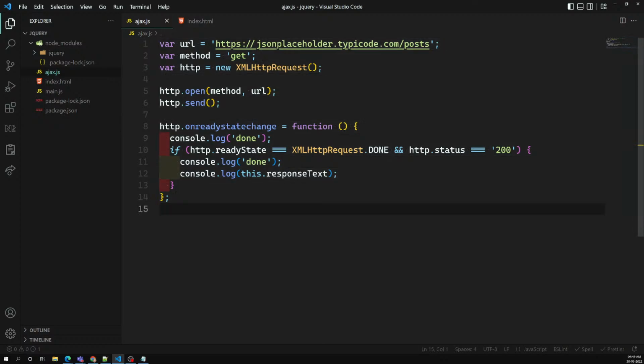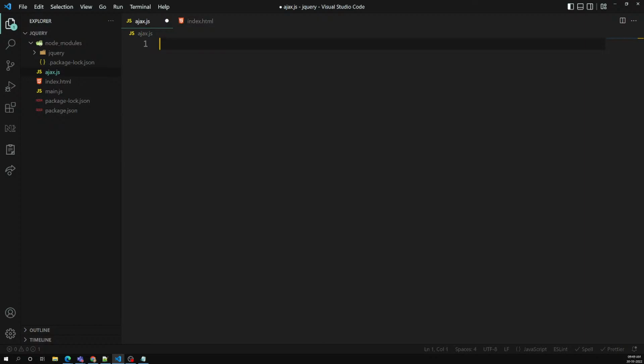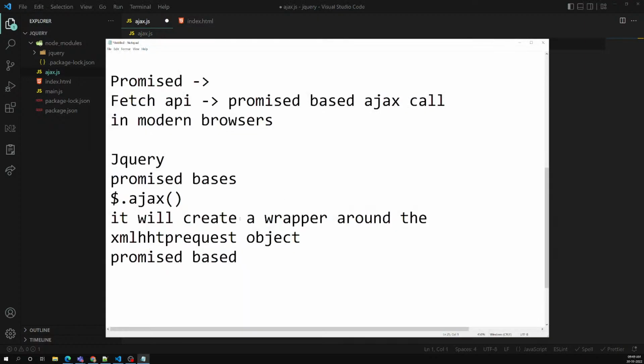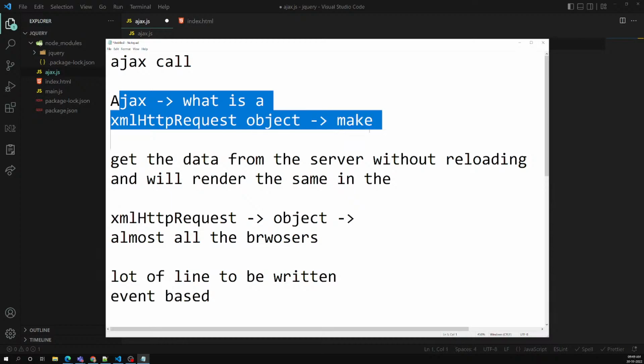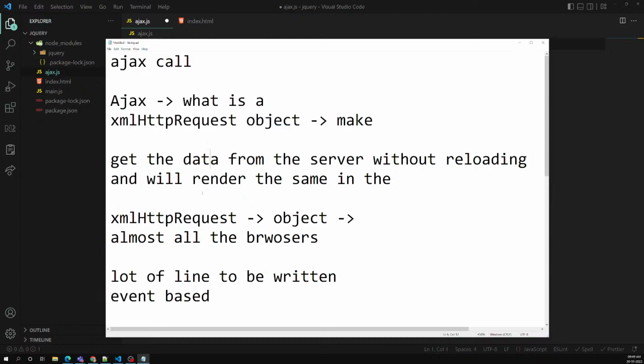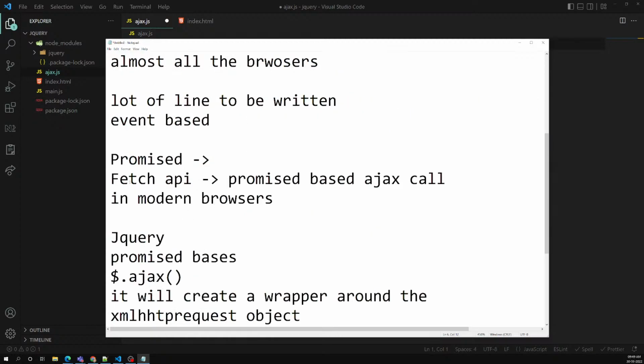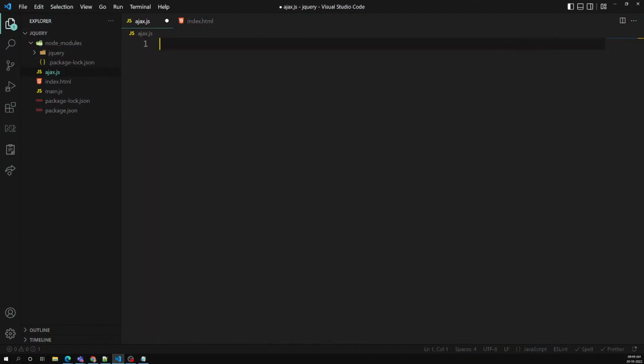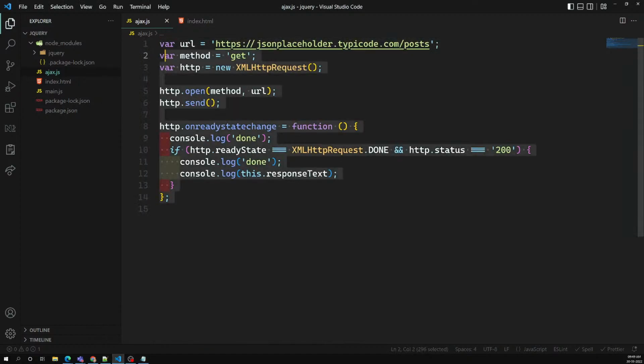But now what we will try to do is tell you about the main thing, which is another way of representation. We have already seen in the previous classes about the XMLHttpRequest object and all those things. Now the modern browsers support the fetch API, which is supported by almost all modern browsers. These days we will be using this one only, so this is the reason I explained it to you. XMLHttpRequest is somewhat complex; it involves a lot of lines of code. It is something like event based.